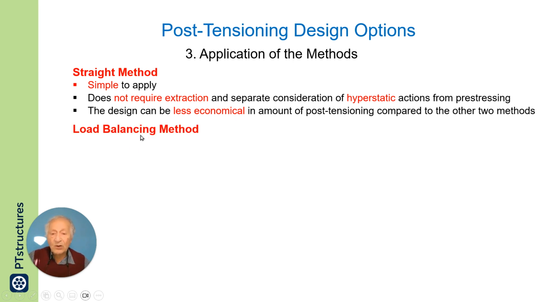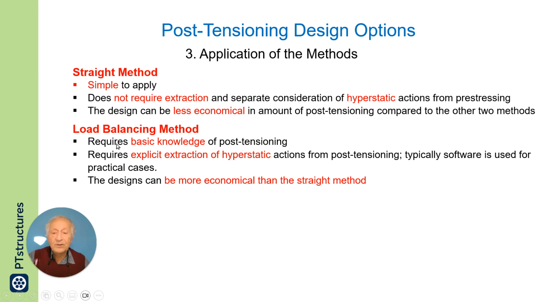Once you do the serviceability check and minimum rebar, you already in many instances have satisfied the safety. Anyway, the load balancing requires basic knowledge of post-tensioning, which you do not need in the straight method. It requires explicit extraction of hyperstatic actions. Typically software is used, and it is slightly more economical than the first one.